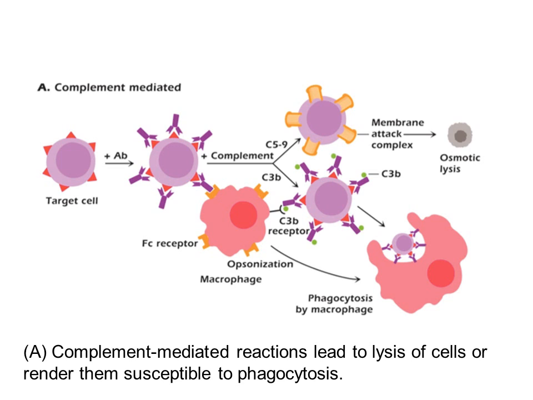Or, just to give an example, some cells like macrophages have an Fc receptor. So there's an Fc receptor there, and again, this Fc receptor will bind the antibodies over here, and the same process will continue, and there will be increased phagocytosis. So this is what we say is a complement-mediated reaction that would lead to lysis of any cell. Okay? And then again, one other important receptor that we talked about in complement was the C3b receptor. It was one of the complement receptors that we discussed earlier.